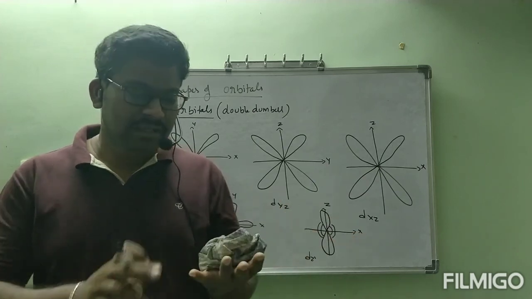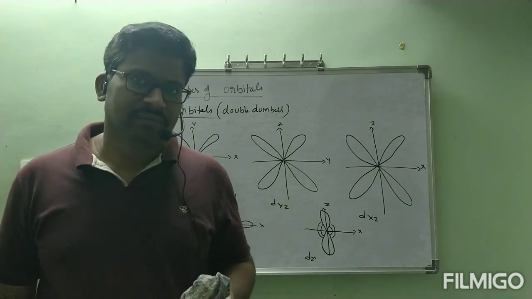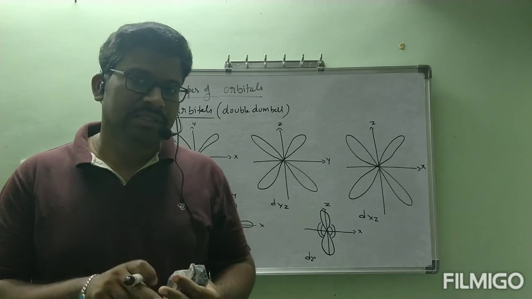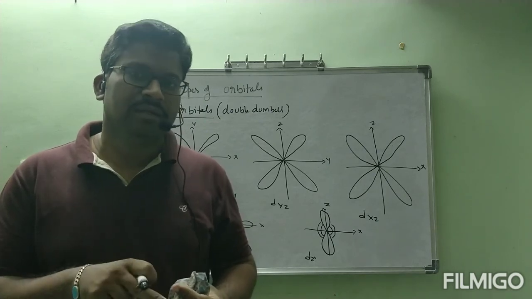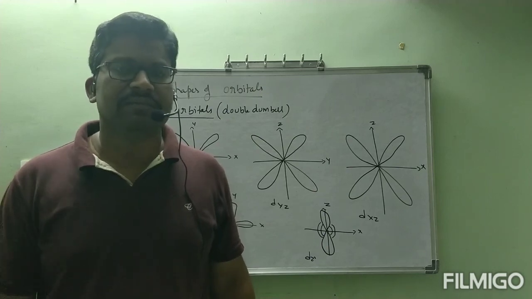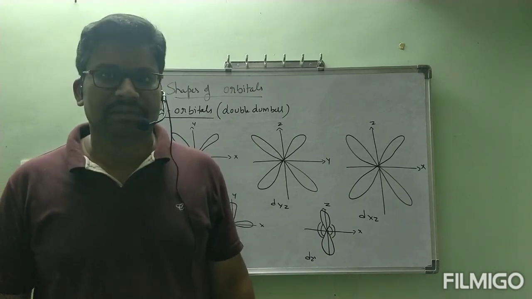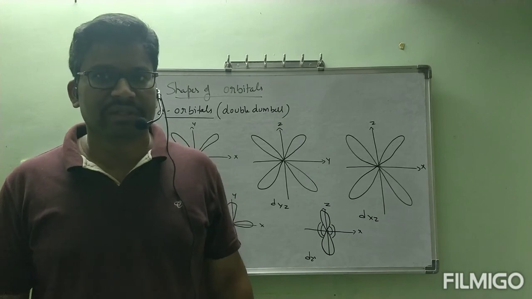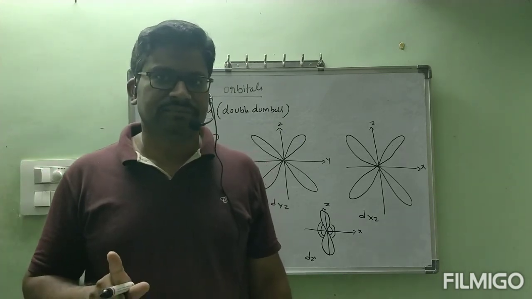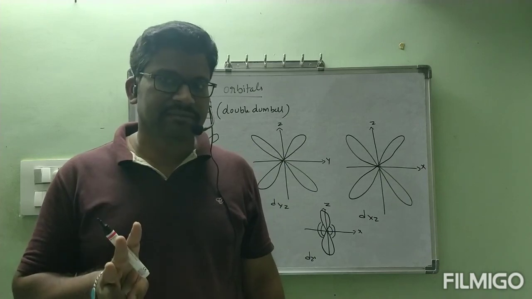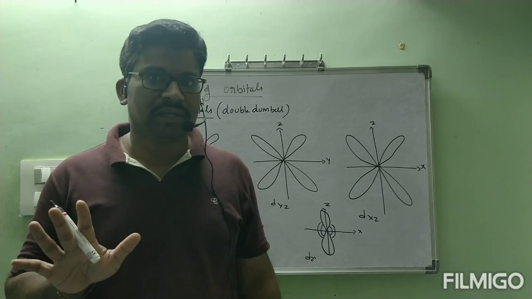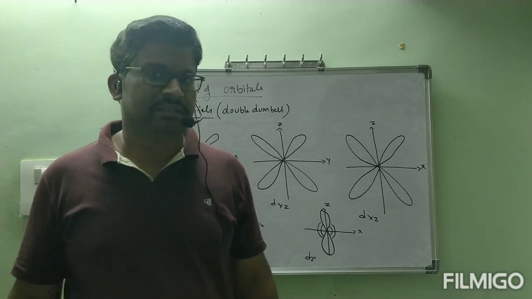We have to remember the order S, P, D, F. First shell S only, second shell S, P, third shell S, P, D, fourth shell S, P, D, F. According to shell wise, we will give the name number. Okay, ma? After that, orbital numbers. S has only 1 orbital, P has 3 orbitals, D has 5 orbitals, odd numbers you can remember. Okay, F has 7 orbitals.